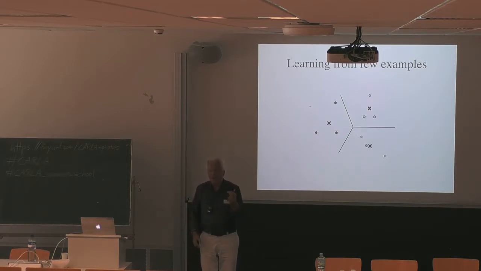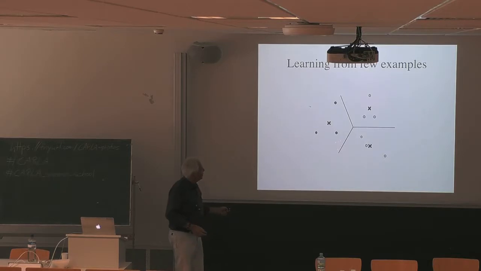And then that mean will generate a Voronoi tessellation. And if the girl sees a new object, you know what it's more similar to. It's more similar to a duck than a swan. So you know that this should be called a duck. So the point here is, once you have the space, you basically only need one example to form some kind of prototype. If the only example you've seen of a duck is this particular duck, then that will be your concept of a duck. And then you can use that to generalize.